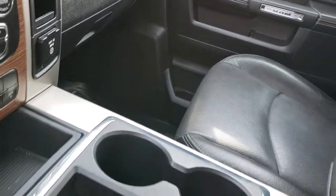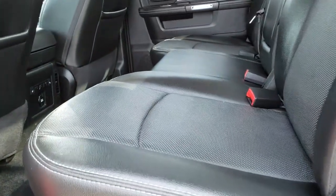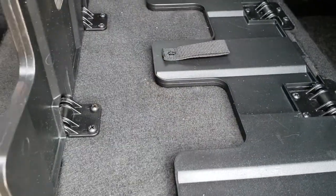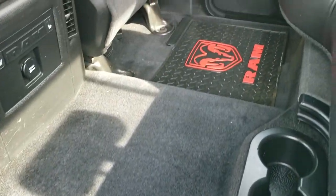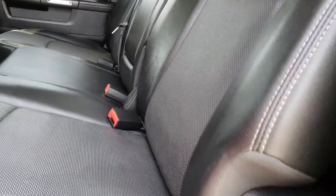The back seats are just as clean as the front seats — no rips or tears back here. It has the LATCH child safety system for car seats, and a load floor which is really nice if you have pets, muddy boots, or tools. Underneath there is also a nice in-floor storage area. A couple RAM floor mats in back; carpeting is nice and clean. The outboard rear seats are heated as well.